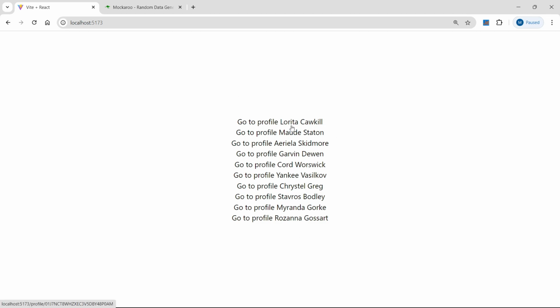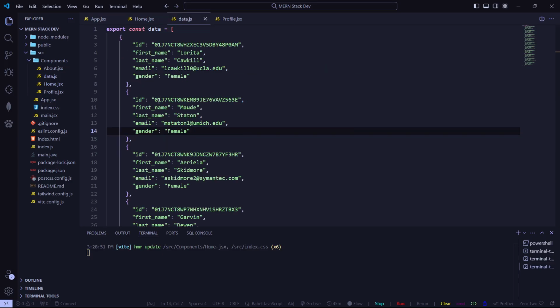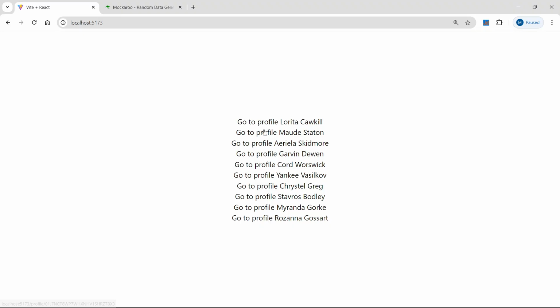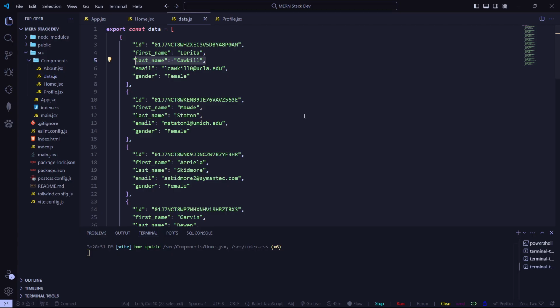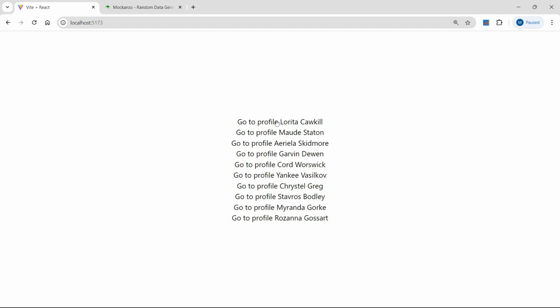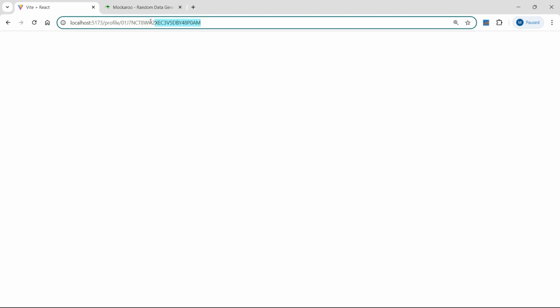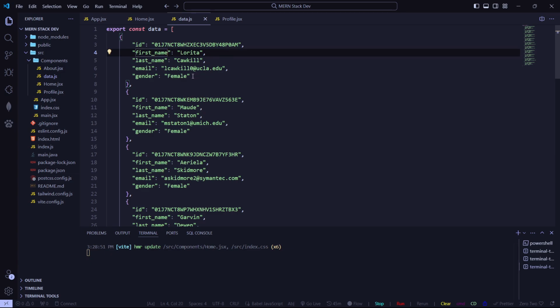So the first name is Loretta Kawkil, and go to our data, and we can see first name and last name, and you can see the second profile, which is Maude and Staten. If you click on this profile, it navigates to the profile with ID 01J7, and you can see I clicked on the first profile with ID, this one.